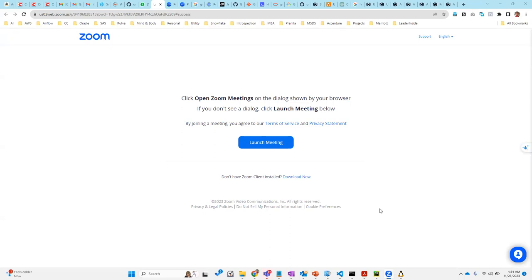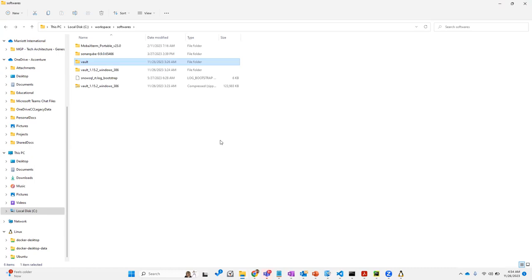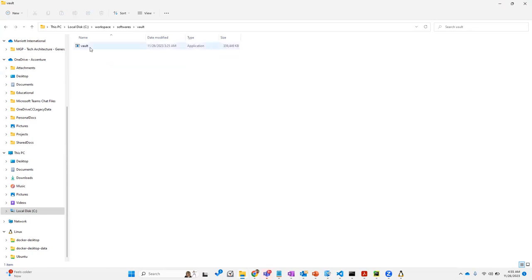If you forget this, it doesn't matter. Just remember how to fetch, and how it gets stored in the vault. Just understand this. So, what did I do? I downloaded that zip file, and this is the zip location. I downloaded the EXE because I'm working on Windows. I downloaded it at this vault location, and this is the vault.exe file.